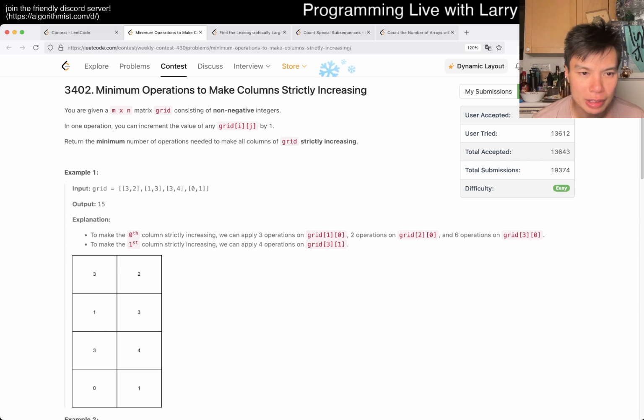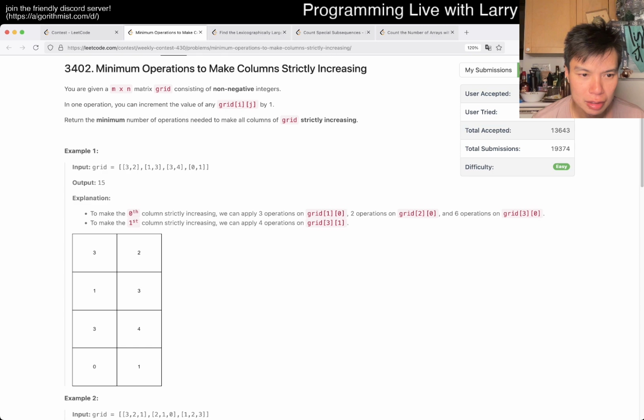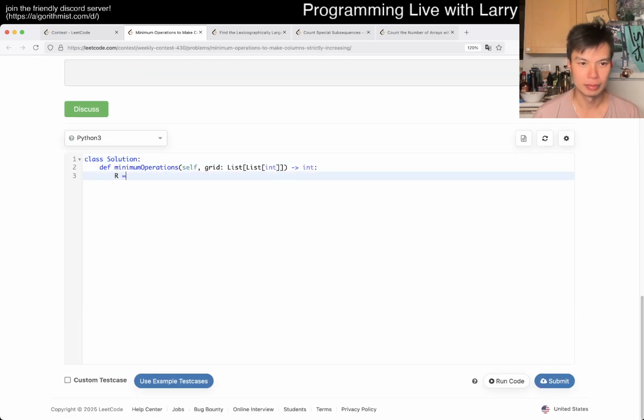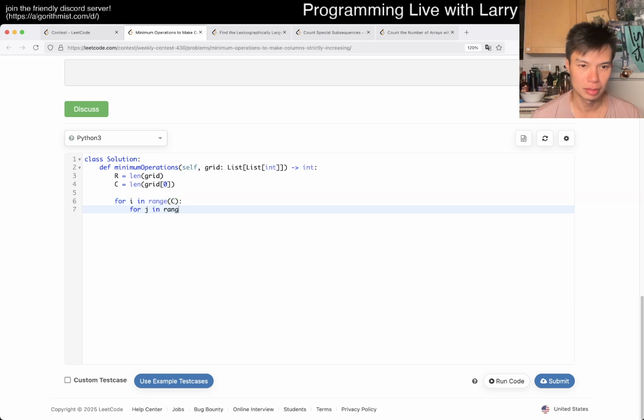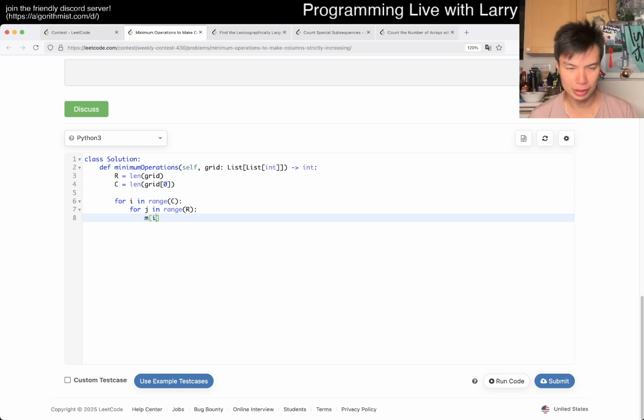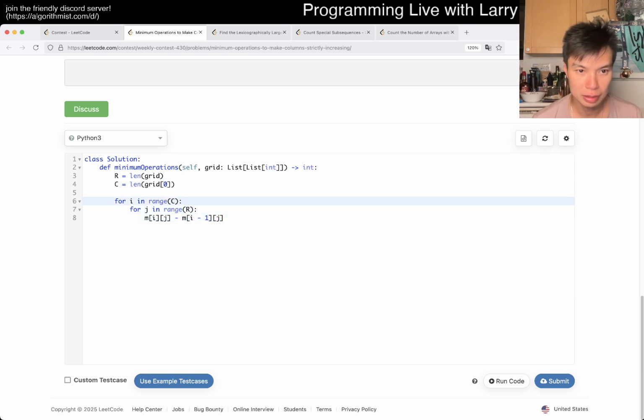Columns strictly increasing. 3130, right? Okay, well. M of ij, I guess it doesn't matter, just something like this.